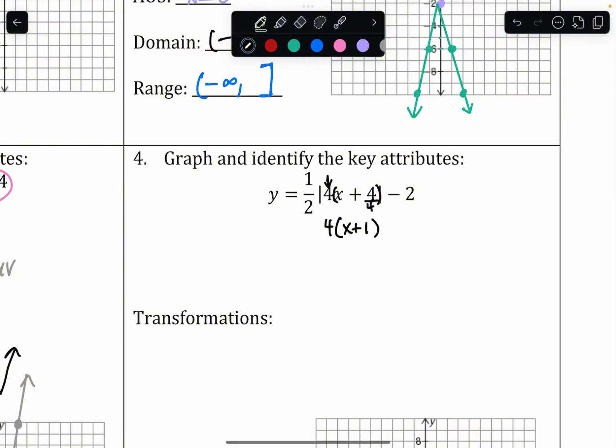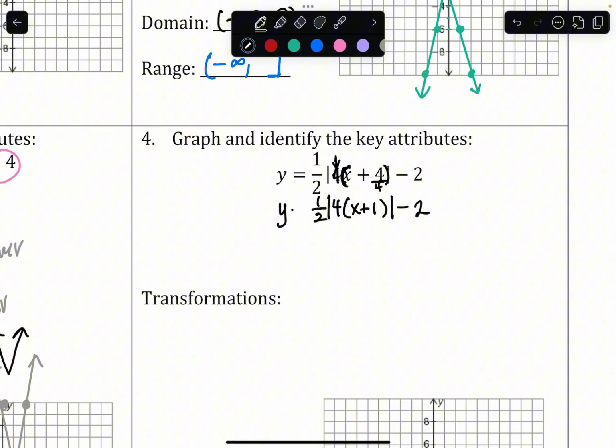And then if you were to graph both of these in a calculator, just looking at the equation, you would think it's left 4, but you're going to see it only moves left 1. And so that's why it's very important that you have it in the proper form. Otherwise, you're going to misread what's happening. And so your first step, always, throughout the entire year, is to make sure if you have a scale factor inside the function, inside the bars, you need to factor it out. Add a parenthesis and divide.